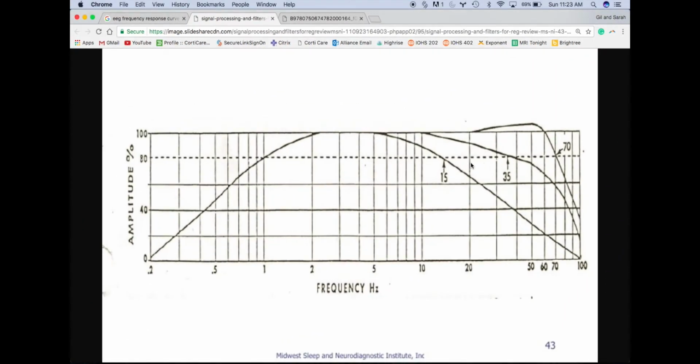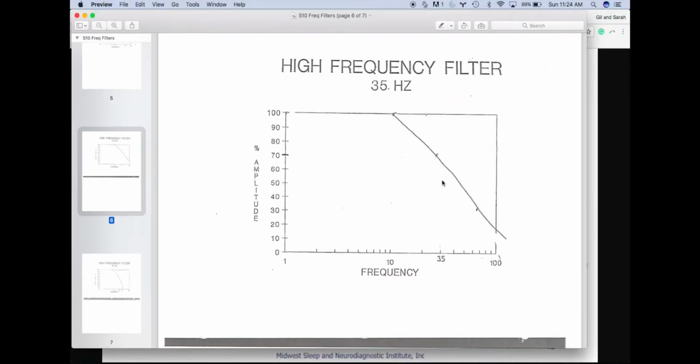So this is 35. Here is the dot of attenuation at 35, and it's not shown here, but 35 would be right here. They drew a dotted line all the way up, connect those dots at 70. So at 70, you would see an attenuation of 70%, and you just draw that line there and make it look like a graph. There, like I said, you can do the 7 point.